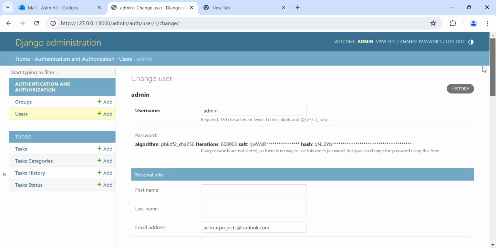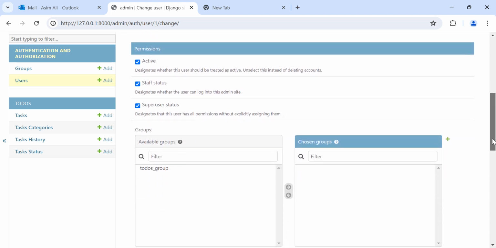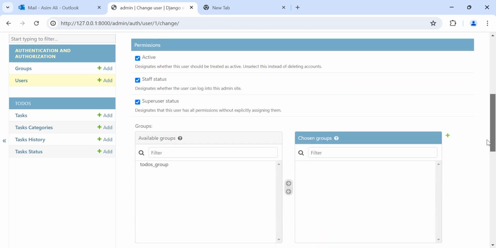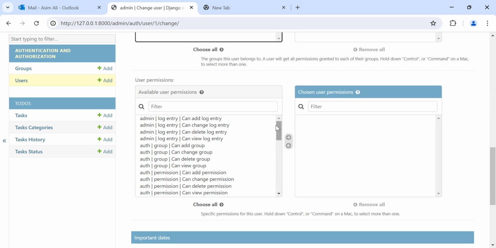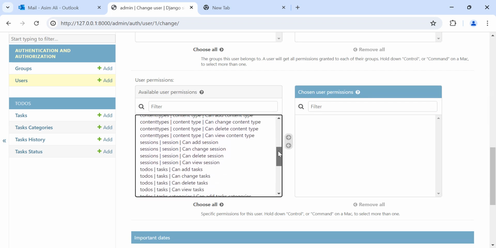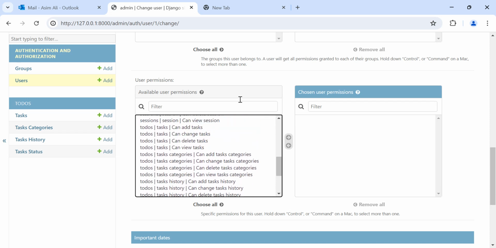This user actually has a password algorithm, the Django password algorithm, which is a hidden password, for the admin user. Here we are assigning the email and all the other columns, and the group we created and assigned. For example, this group we can assign permissions on different models. These are our application models.